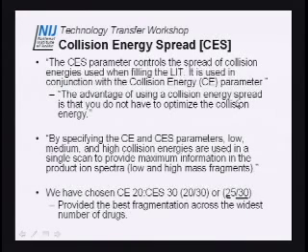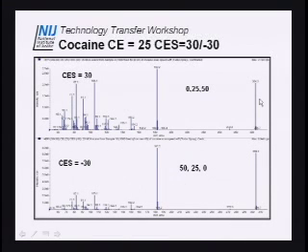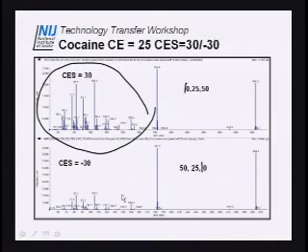It provides the best fragmentation across the widest number of drugs. So I wanted to show you here a collision energy of 30. It's really 10, it should be 10. I think this is a 10. It should be 10, 25, and 50 there. And the bottom was at minus 30. You can see there that the one at the bottom doesn't look nearly as good as the one at the top in terms of the intensity of these ions right here.